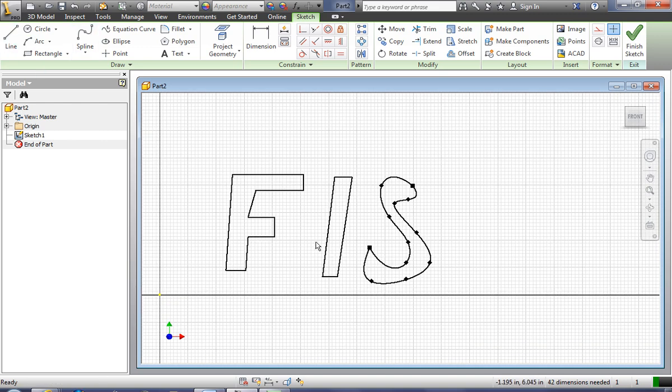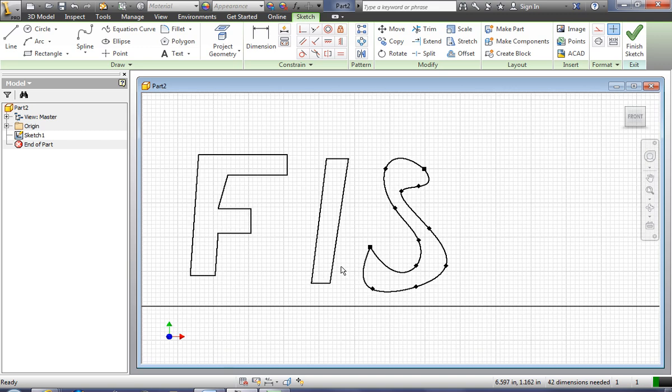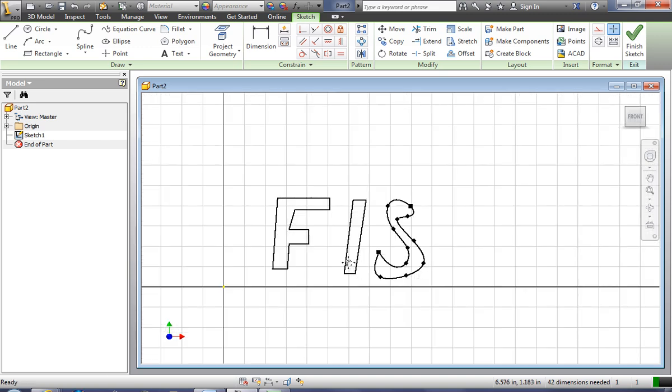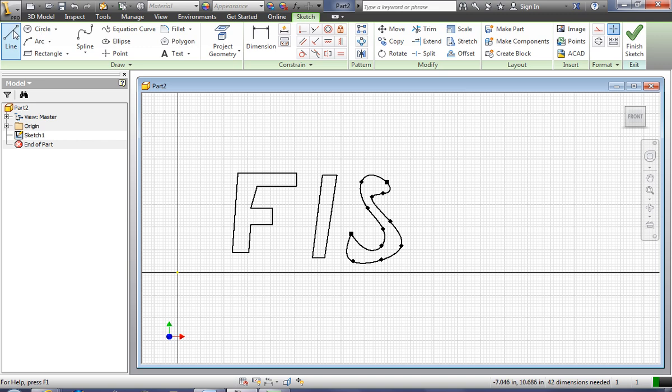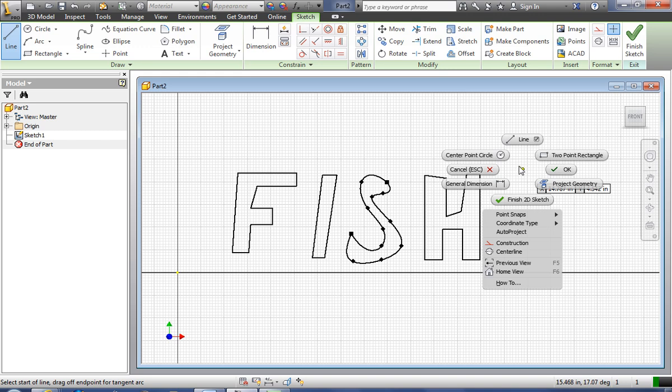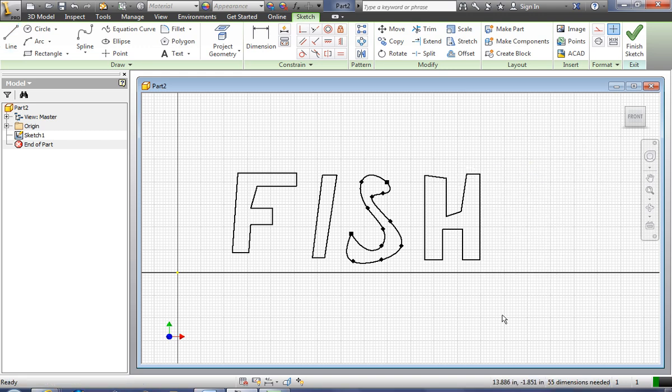Okay, now, you'll notice how I'm moving around, right? I'm zooming. I'm panning. Okay, because I'm getting around my drawing. I want to see this whole thing. Okay, now, I'll go back to my line tool. I'm going to go ahead and make my H. Actually, I should have a C in there, because my name is F-I-S-C-H-E-R, but whatever. This is good enough for now. And I'm just making a little H here. Again, I'm not being very stylish. It's downright ugly if you ask me. Okay, now I'm done with my sketch.